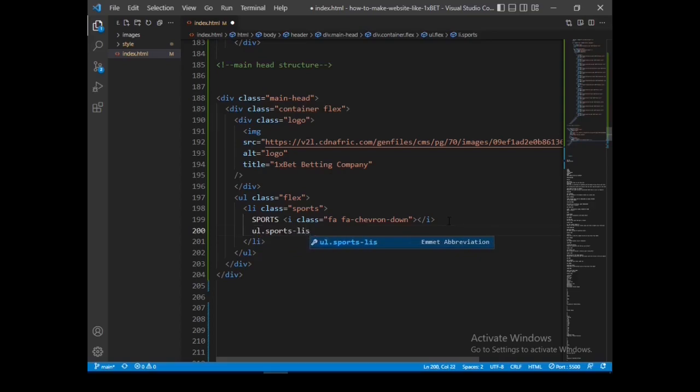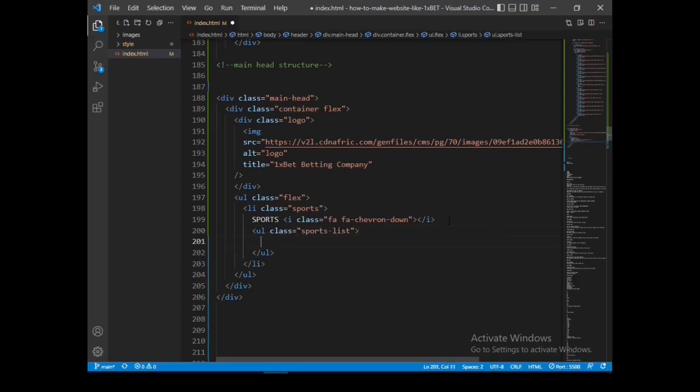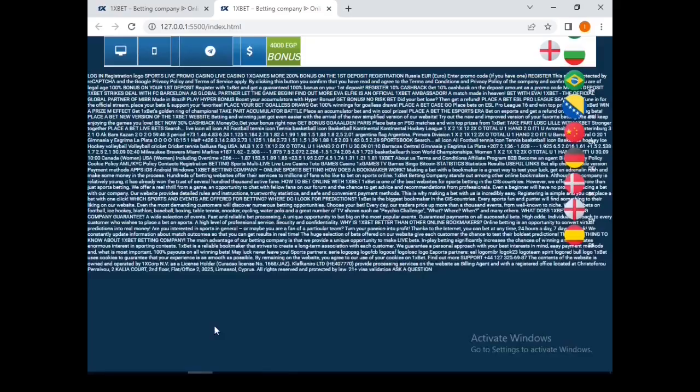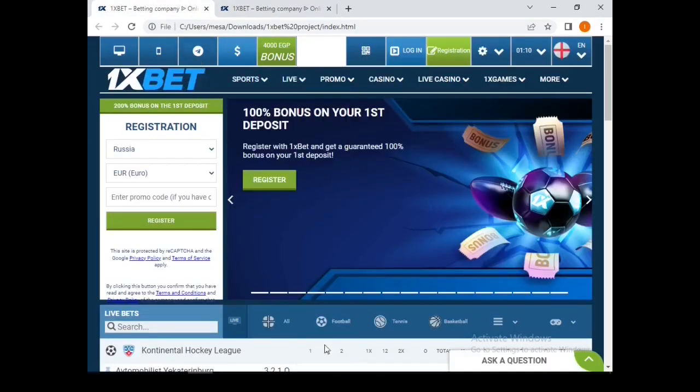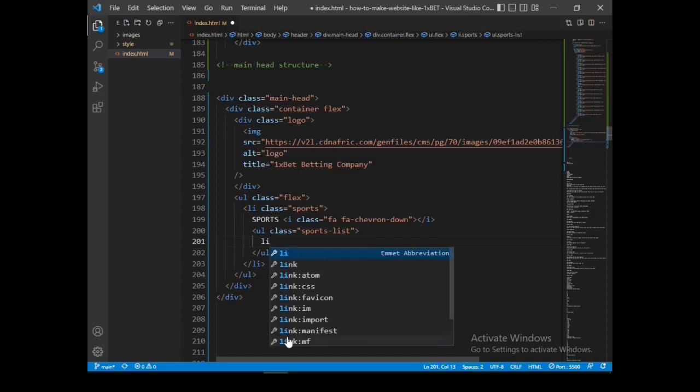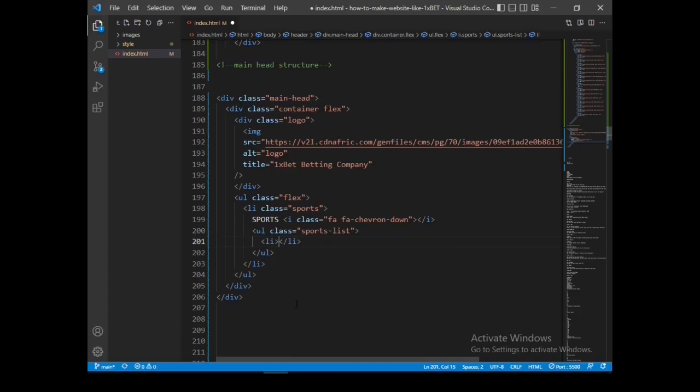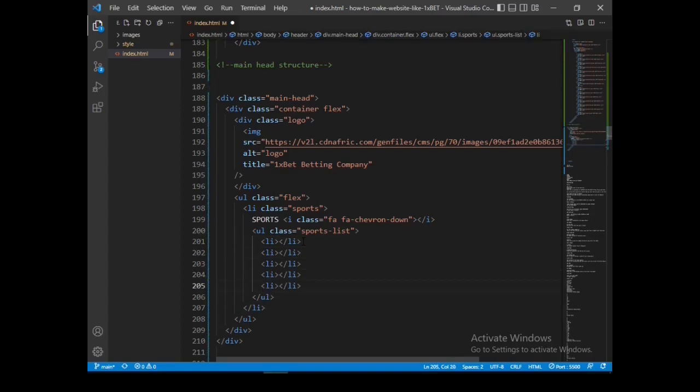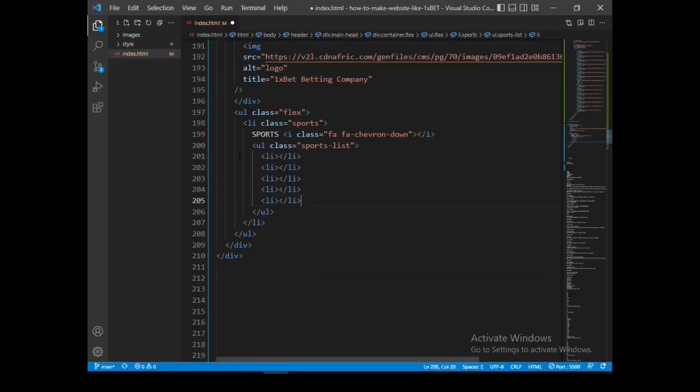Then I start with an ordered list again. This is the information that will be displayed on the down arrow, just like you see there. Listing. Then we need this to be in a multiple of 5, multiply this by 3 times.